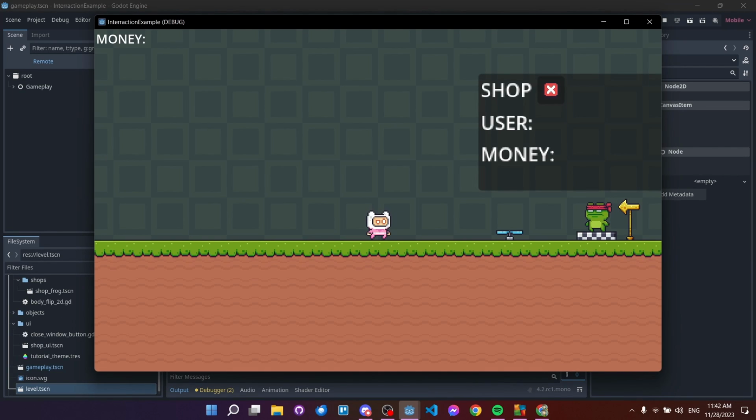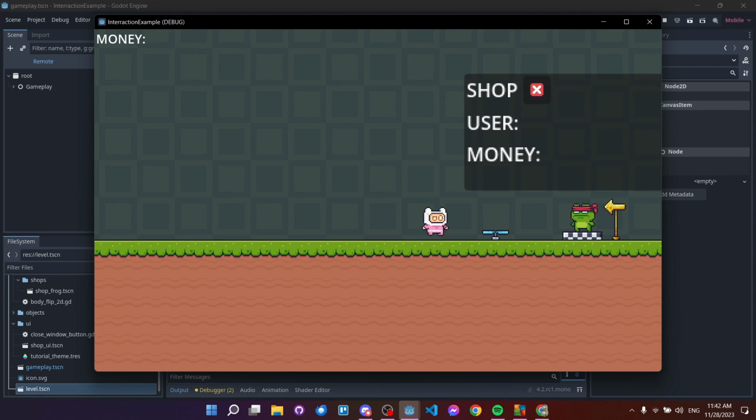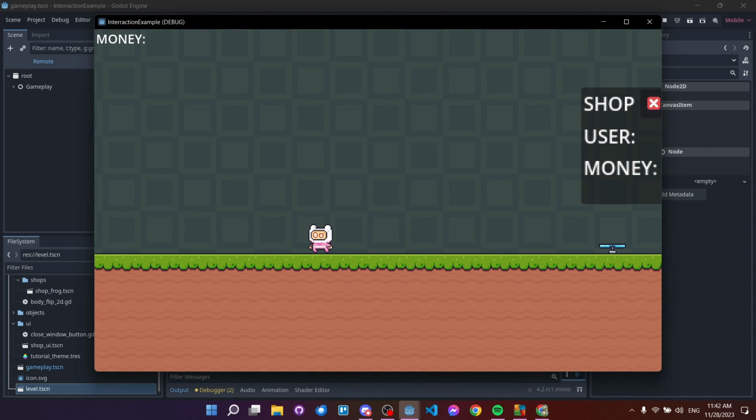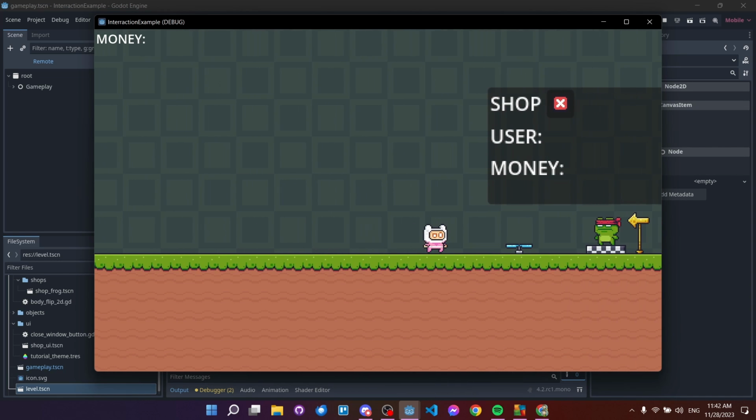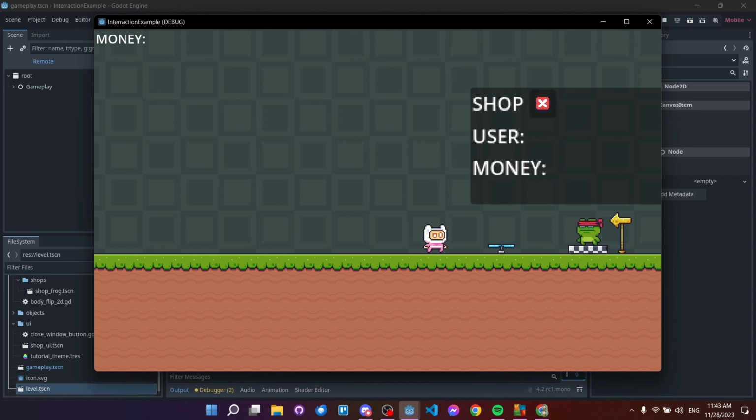We have a player character with the standard default CharacterBody2D movement template. So that means you can move left and right, and you can also press spacebar to jump. So to move left and right, you'd be doing left arrow, right arrow. And that's just the basic default script. I don't think I've changed anything else on it.